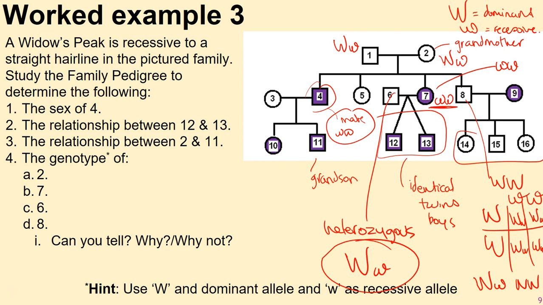Okay, let's move on. So that's interpreting a pedigree. We'll do some more practices in class, but this is using our reasoning to be able to work out what the parents must have been by having a look at the offspring and figuring out who's been affected and who hasn't.